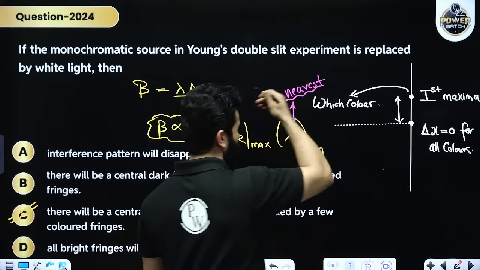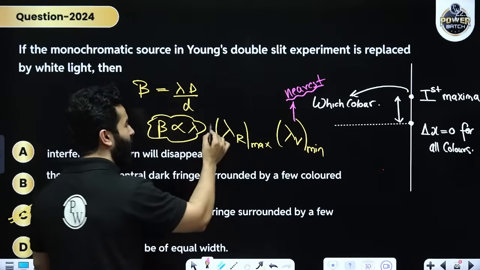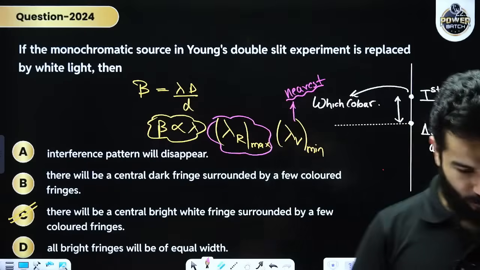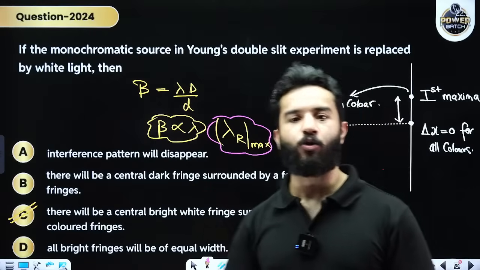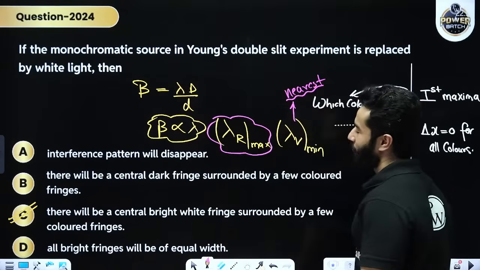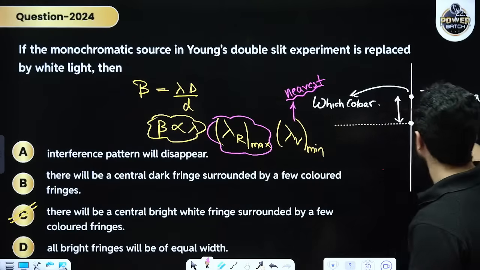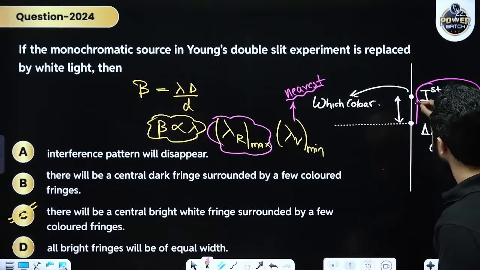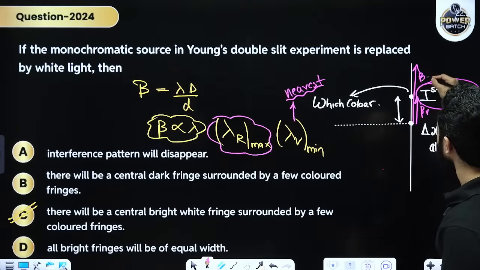But sometimes in some books or materials they say red will appear first just because our eyes are more sensitive to it, but that's not the correct way. We are obviously going to answer using the fringe width formula, and fringe width directly depends on lambda. So more lambda means more fringe width. For the first maxima, if this is beta for violet, then beta for red will be over here.